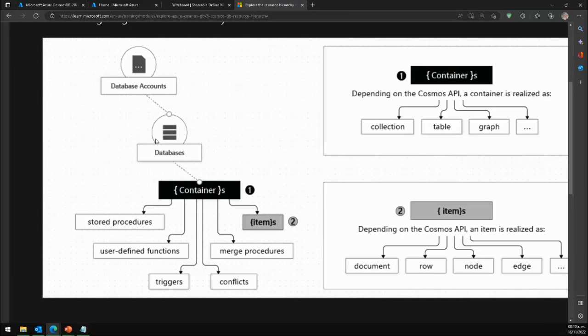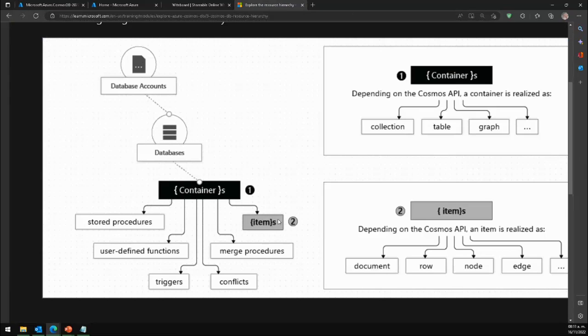Then, inside the databases, we have the containers. Maybe you know this as tables, okay? It is the same, but right here, it has a different name. So these are the tables, but right now we are calling them containers, okay? And inside the containers, we have the items, the records, the information for each table, for each container. And that's it, guys. I'm pretty sure that you knew this. I mean, it is the structure that databases follow. Maybe the only difference is that right here, they receive different names, okay? So database accounts, databases, containers, and items.